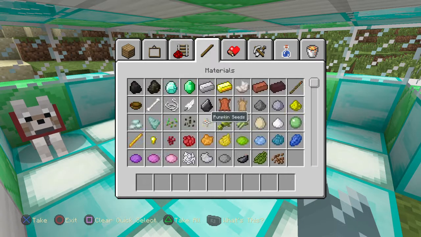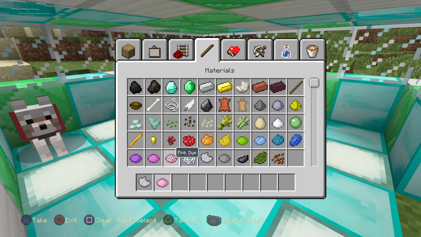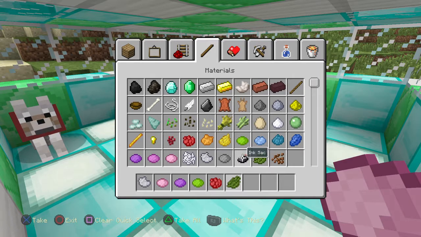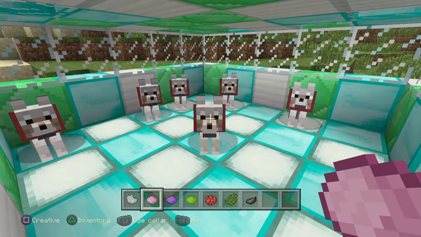Nine colors I need to get out. Light grey, pink, purple, lime, red, and cactus green, black. Yeah, I think that'll be enough.